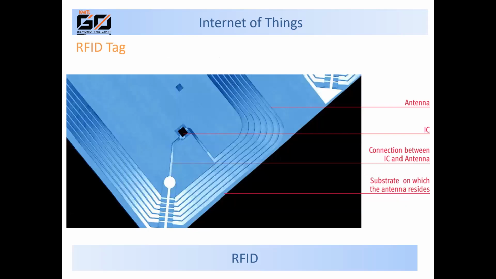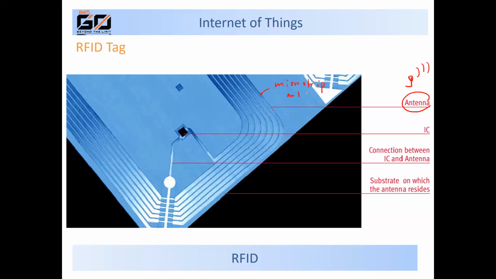And this is inside the tag. The tag communicates with the reader using the wave, right? So it should have the antenna. This is the antenna to propagate a wave, right? So this is the antenna here. Also in your mobile phone, if you open your case, you will see this kind of copper. This is called a microstrip antenna.